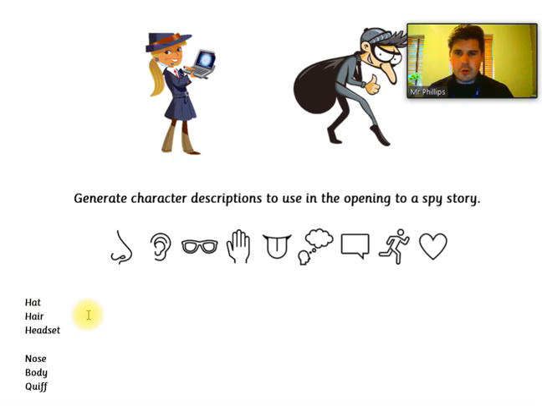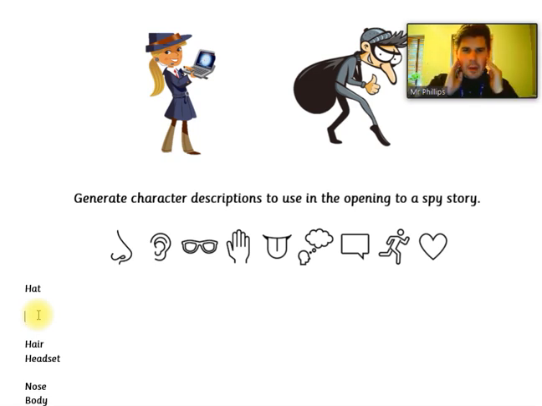Okay, hat first of all for the girl spy. What I want to say is she had a hat. That would be rubbish. So we want to try and make it sound dramatic. When we're writing stories, we want to entertain the reader. So in terms of the hat, I think it might be really good because we could have it pulled down low in a mysterious way, so it can cover her eyes. I might even start off with that, shielding her eyes, because she's a spy. It's all about protection. That was my ninja protection moves. We want to maybe start off with shielding rather than covering.